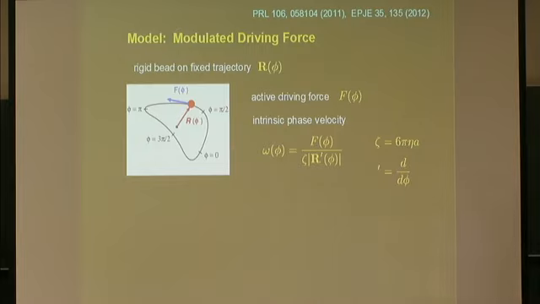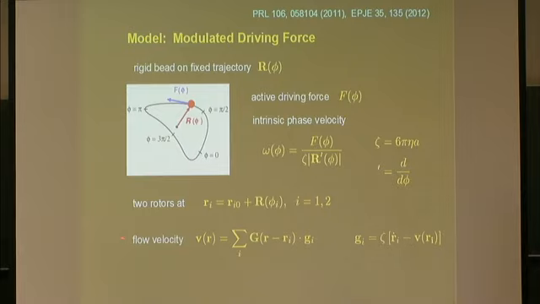Then we can calculate the phase velocity by balancing the driving force and the drag force. Here the theta is as before. The prime is the derivative by the phi. Now we place two rotors in parallel and look at when they synchronize.